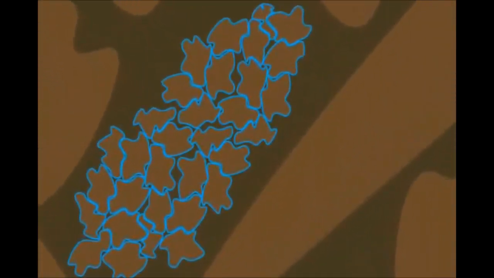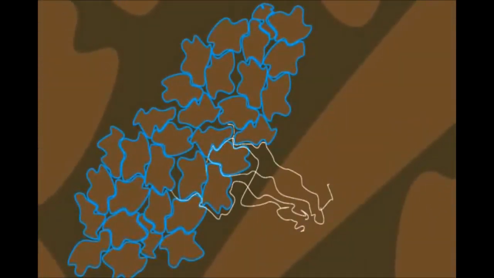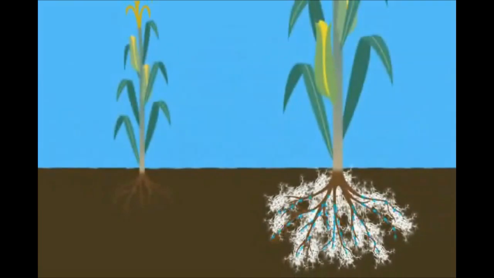In agriculture, the ability of the crop to access water in the soil is a key to performance. Roots are too thick to access water that is tightly held between tiny soil particles. Tiny mycorrhizal threads can absorb water in small spaces and transport that water into specialized structures in the roots.